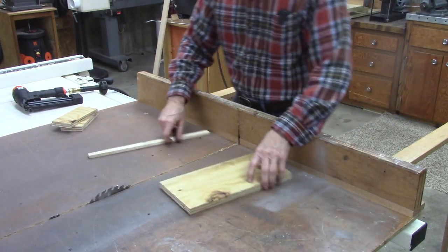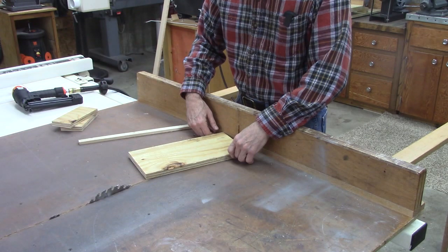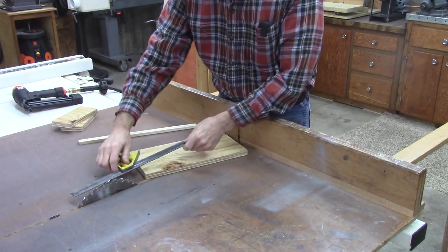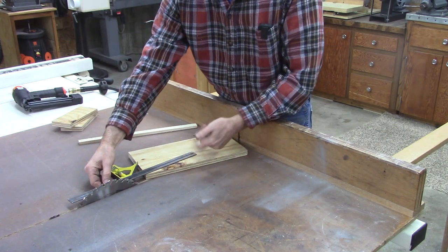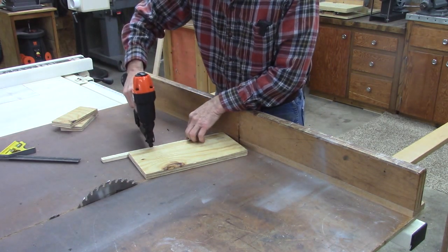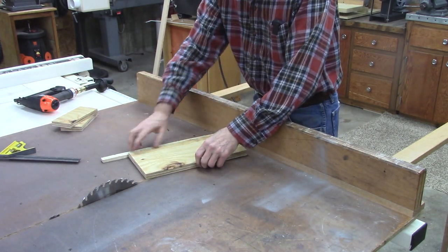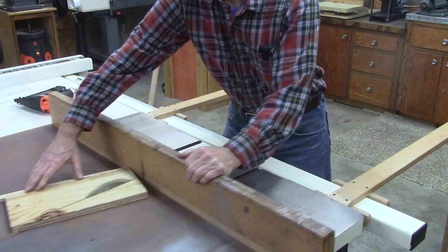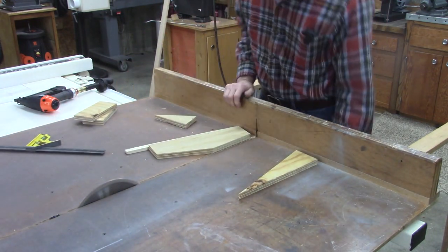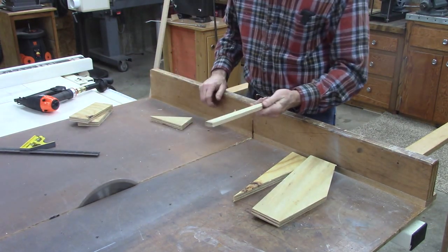Here's something else you can do. What if I want to cut a taper on that and I want it to be the same on several pieces? If I got a line on here, I want to cut it at that angle. Just lay a straight edge against the blade, line it up with that line. Okay, I've got that sitting where I want to cut it. Take a nail gun. You've set that angle now. Now, I can lay that piece in there like that. Set that angle. Anyway, there's a lot of possibilities. Use short nails.